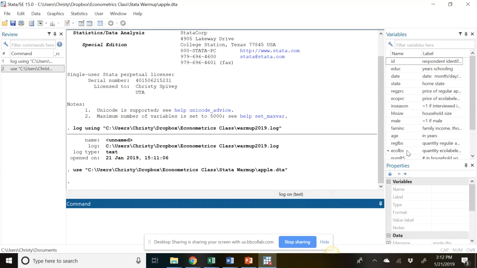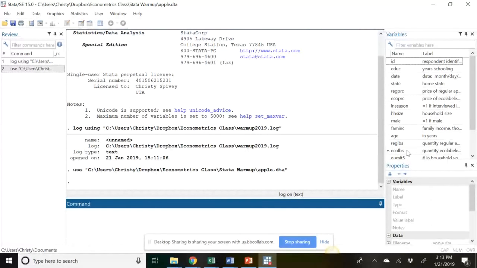Okay, so I have the Stata warmup document right next to me, so I'm not going to go back and forth. I'm just going to keep Stata up as much as possible and read over the warmup exercise. So you can always open that if you don't have it open. Do you guys have that next to you or open? You said it's on Blackboard? Yeah, it's on Blackboard under Stata warmup. Okay. It's just the first document. Okay, I have it open.